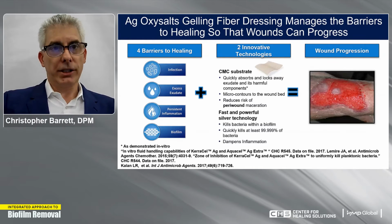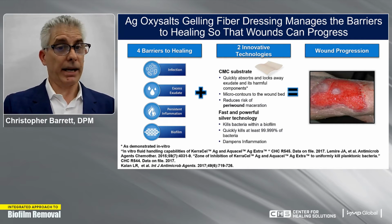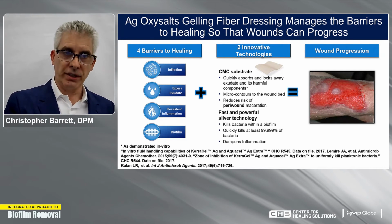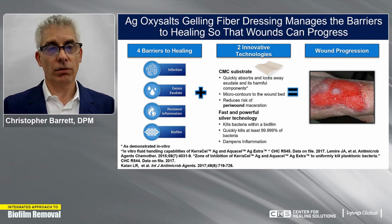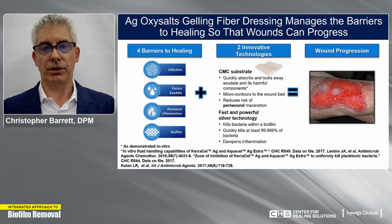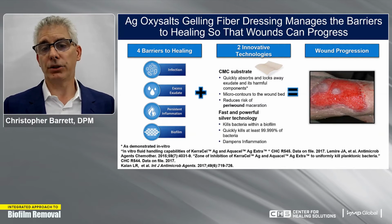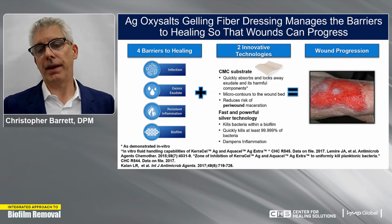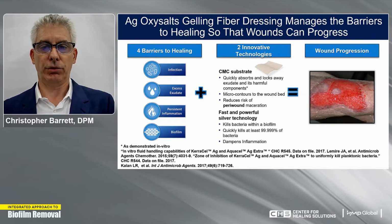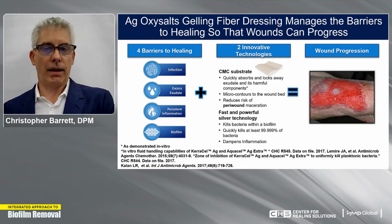So if you look at our TIME principle and the barriers to wound healing, our silver oxynitrate dressing can not only affect bacterial bioburden and biofilm, and prevent biofilm reformation in conjunction with other interventions, reduce inflammation, and address wound infection, but also manage exudate. Because when you put that silver compound into, say, a CMC, or carboxymethylcellulose, substrate, it quickly absorbs and holds onto a large volume of fluid. It also contours to the wound bed and prevents maceration, all the things that we want to see in an absorptive dressing. But at the same time, you have the advantage of a very strong antimicrobial dressing. So this is an ideal marriage of gelling technology to manage exudate and a high bacterial kill rate.